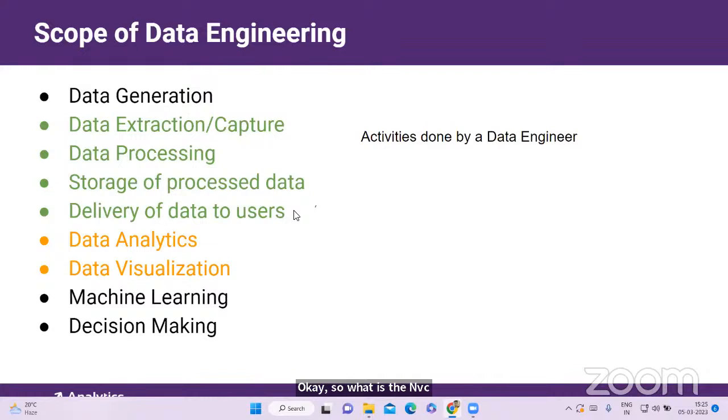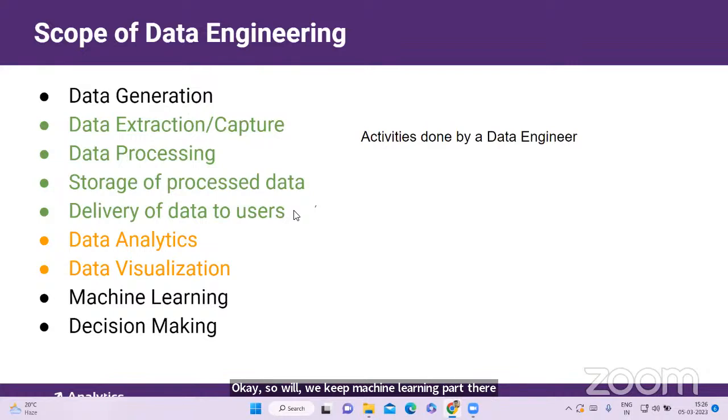Machine learning is a very, very vast topic, and it is a very advanced topic. So if you're just trying to start your career in data, I would not recommend you jump directly into machine learning. Because machine learning has a lot of things, and you need to understand how data is stored, what kind of technologies you can use with data, and then you should go for machine learning. But if you already have that kind of knowledge base, then you definitely can make your career in machine learning as a data scientist or machine learning engineer. So we'll keep the machine learning part there, and then we'll move to decision making.